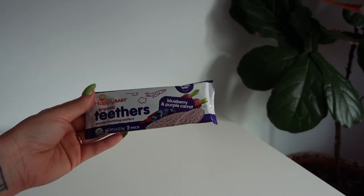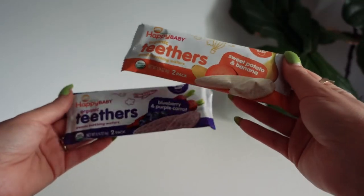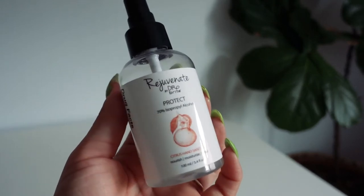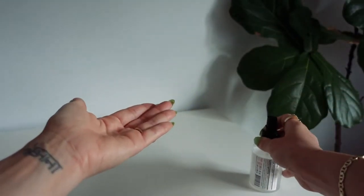twins. Of course, I need to have some teethers for them for when they need to be distracted or if they want a little snack. I also like to keep a hand sanitizer in my bag to just clean my hands when I'm not able to stop at a public restroom.